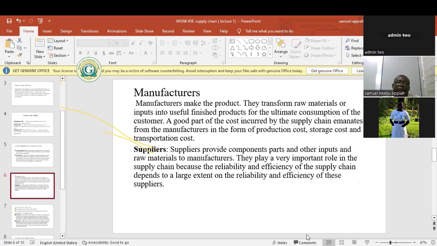Okay, so from what we've done, any question, contribution from your end? Hello. Hello, sir. Please, are you clear? Yes, sir. Do you understand? Are you clear with the delivery? Yes, sir. Okay, so if we are clear, then you ask questions. Let me see those who have raised their hands. Is it Odum?